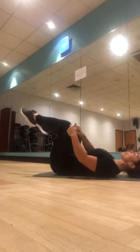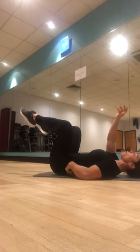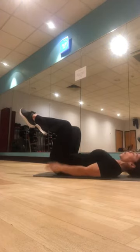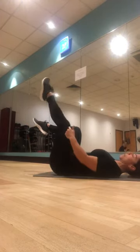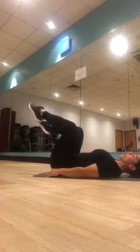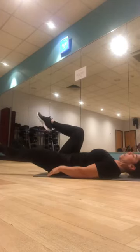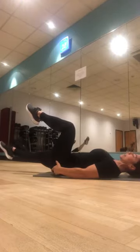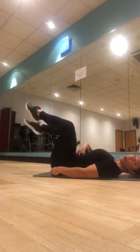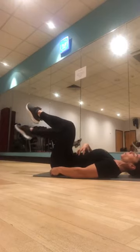Try and hold this position. We're now going to lengthen the legs one at a time — go high if you need to to protect the lower back. If you're pretty strong in the lower back, you can go all the way towards the floor. Extend the leg, that's one, bend the knee above the hip, two. If you want to go lower, extend a little lower, three. Try and really lengthen from the hip — four, five, squeeze your glutes if you're doing that, six. You can go hovering off the floor — don't touch though — seven, eight, nine, and ten.